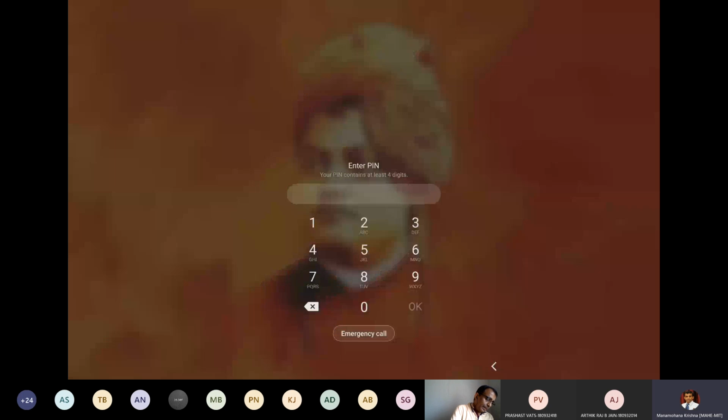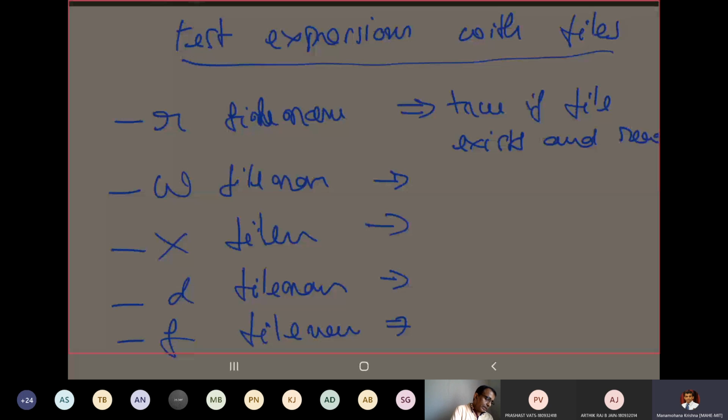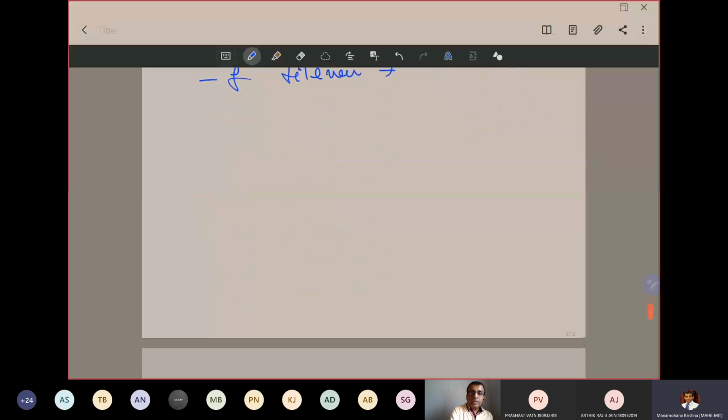So coming back to the control structures, in the last class also we discussed this, and the if condition also. In the control structures, particularly the first one is the if.